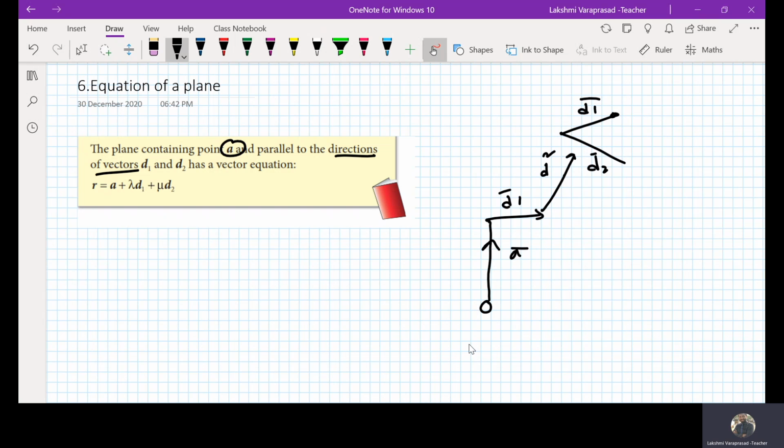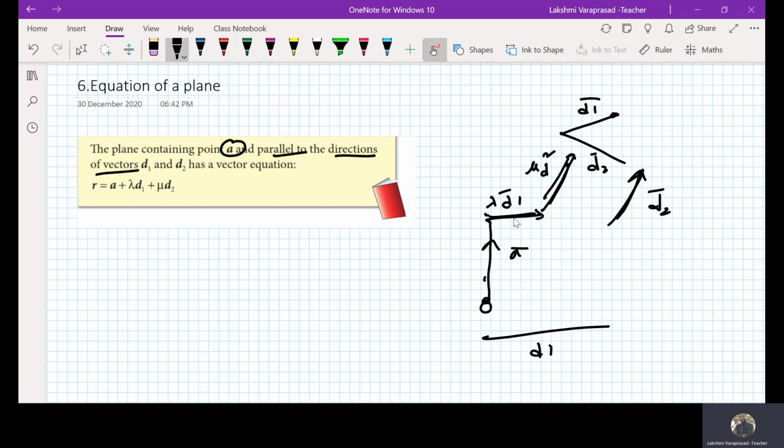Assume this is a multiple, let me consider T and P. Some textbooks may write lambda and mu, so let me take the same lambda and mu itself. Something is called lambda times and mu times. This is d2 bar, parallel to the direction vector, and we have another d1 bar parallel. So I can write this as lambda times d1 bar.